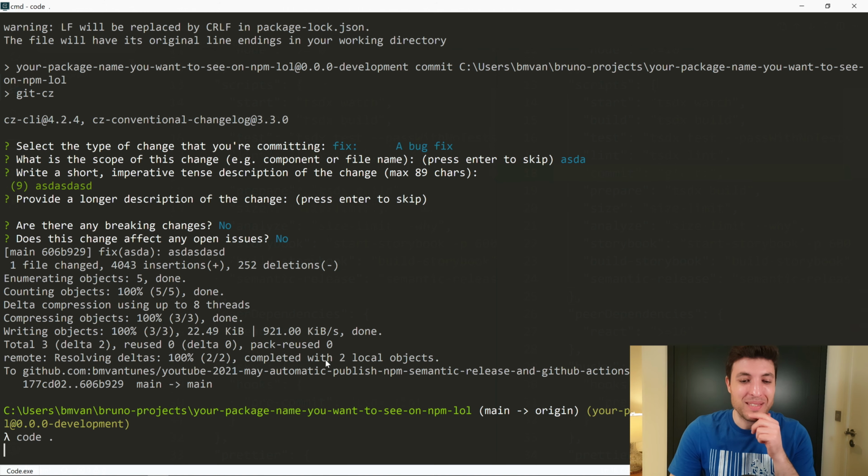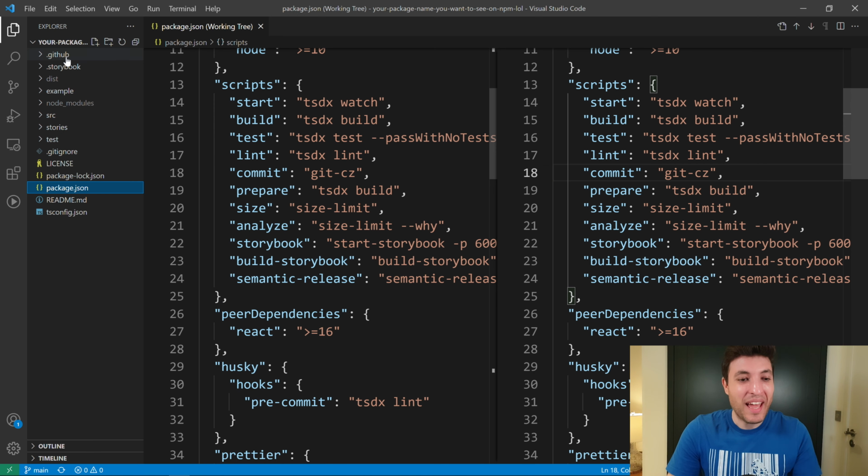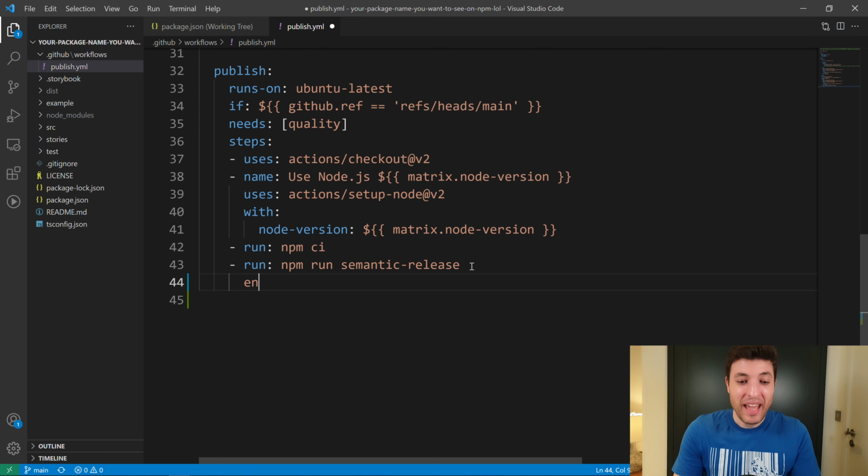So while this thing will run, and I'm 100% sure it will fail, we can go already into here, open our GitHub Actions in our VS Code, and the only thing I'm going to do over here at the bottom will be to have an environment, and that environment we will just do the following. I will say NPM_TOKEN, colon, and then I will just say secrets dot NPM_TOKEN. So let's put this one, secrets dot GITHUB_TOKEN. We can even copy paste to avoid any typo. I will save this one.